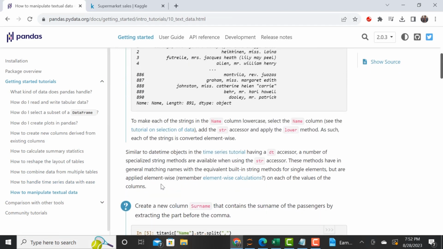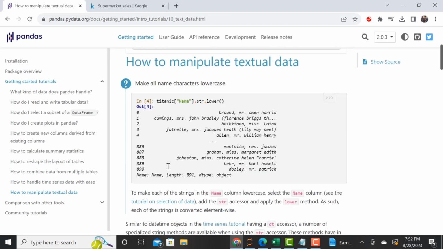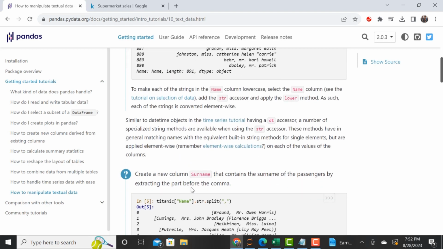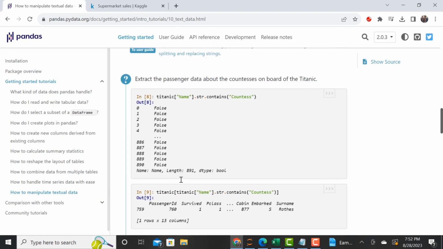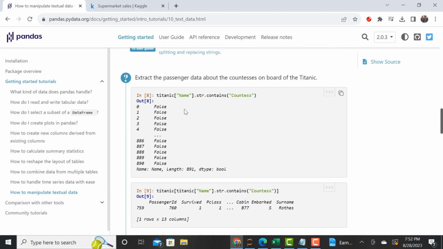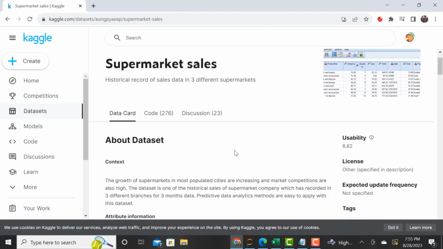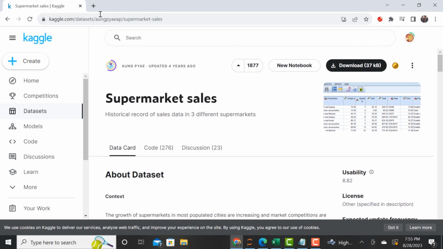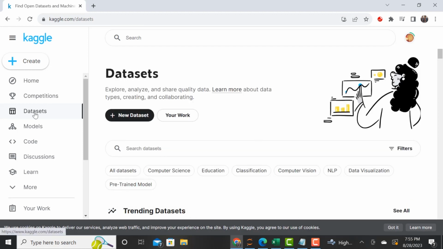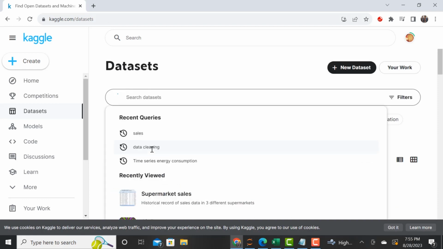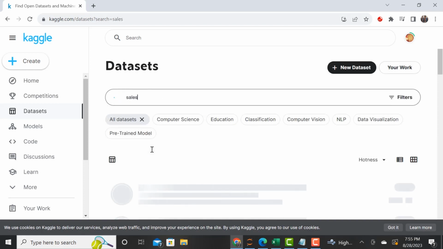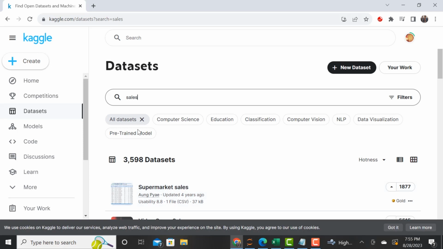So this is showing you that you just saw the visualization previously. This is showing you different methods on if you'd like to make your text lowercase, if you want to make the text uppercase. And so here, what we're doing is we've grabbed the data from Kaggle. Yep, Kaggle has a lot of data sets that you can utilize for your portfolio, or just gaining more experience, right? So I just typed in, I believe it was sales. Yeah, I just typed in sales here.